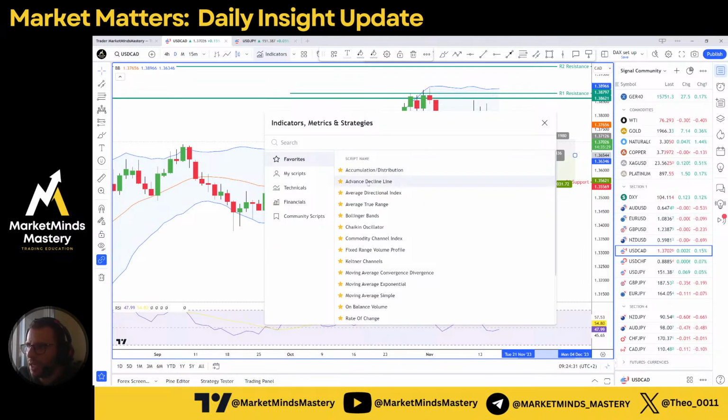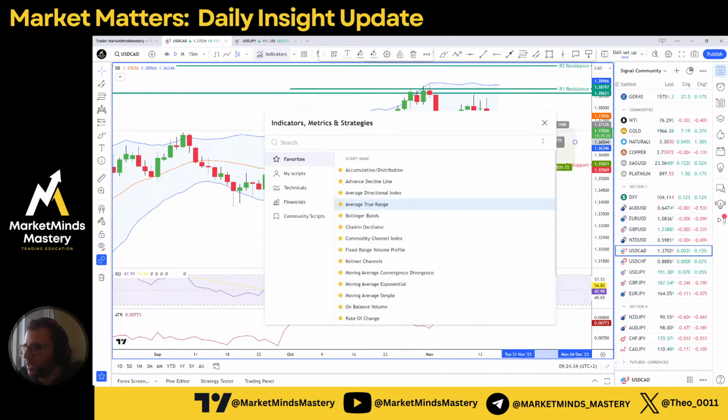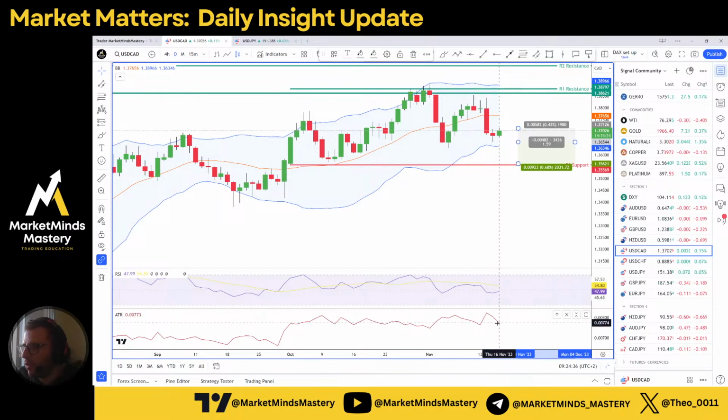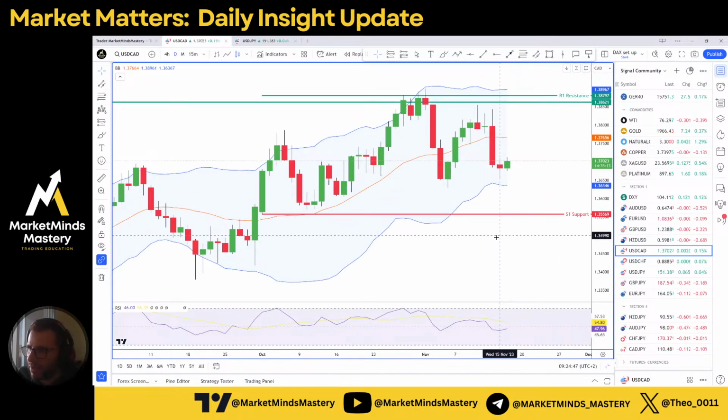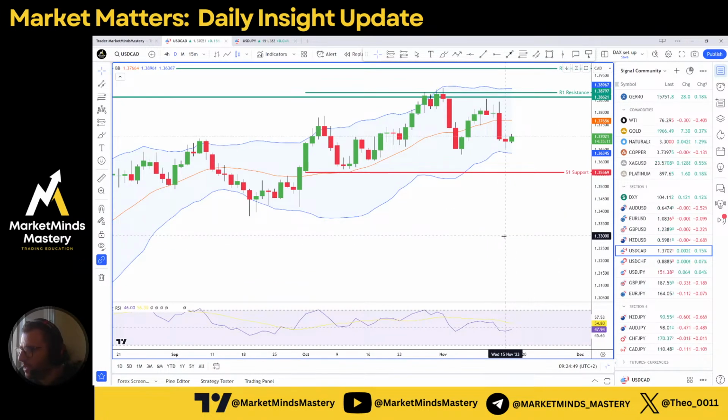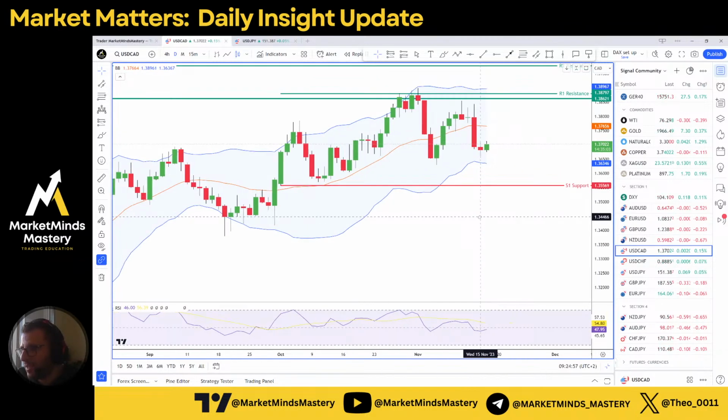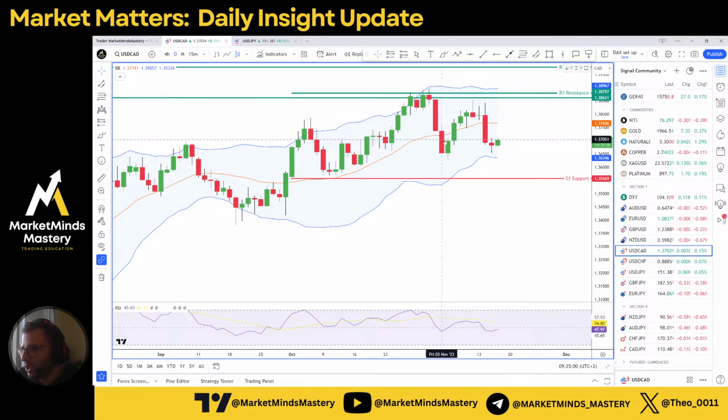If we plot the average true range to find out the average range of this pair, it's about 77 pips. So there is a high chance that the market is going to move to the target within 2 days. And that's another thing you need to learn, and I can teach you how to enter and which price actions to validate based not only on their shape and meaning, but also on their size.